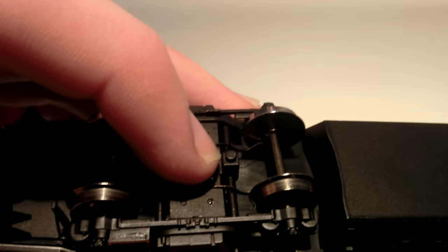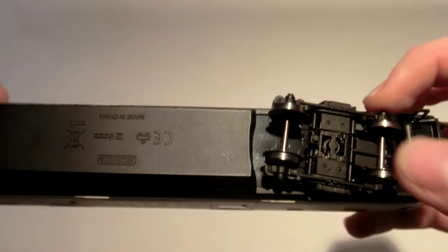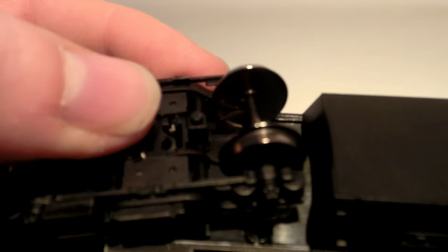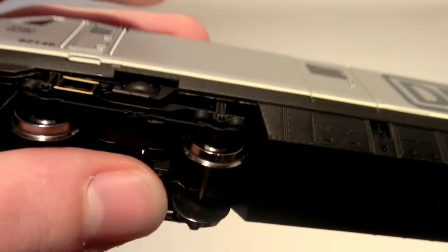Another thing with the bogie, which I only just noticed, is well, no one's going to see this, but it's an AWS detector. It's on both bogies. I'm not sure if it's like that in real life. There's one there, and one there. It's nice, but no one's going to see it. I've only just noticed it recently.